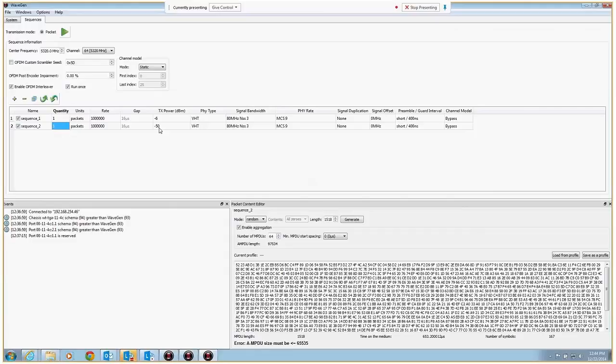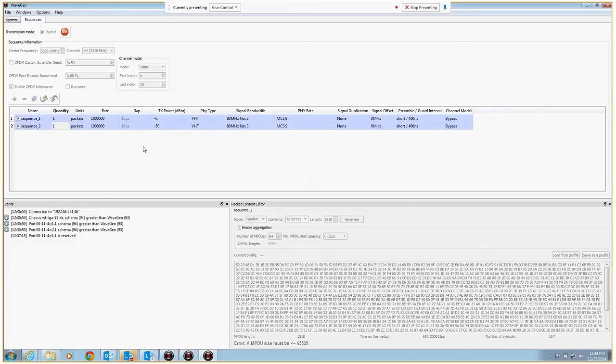If you want a continuous stream, let's say now we're saying, well, gosh, I wonder how dynamic range works on this receiver. Let's send 1 frame at minus 6 and 1 frame at minus 50 and see what FCS error rate we get. Now we can unclick run once, and this will just continually run those 2. Now this is something you cannot do with a vector signal generator because it cannot change power level on a per packet basis.